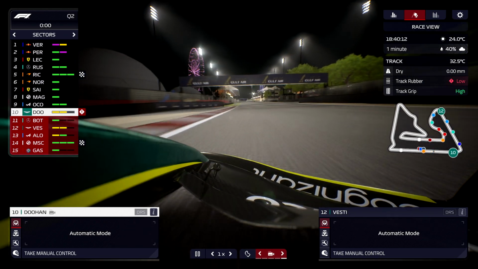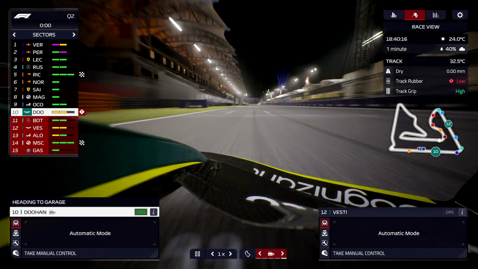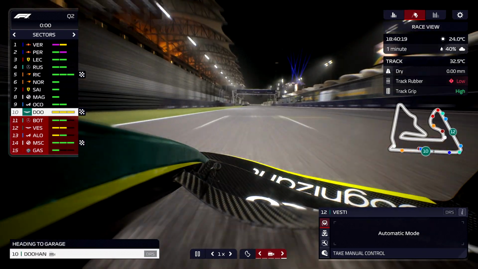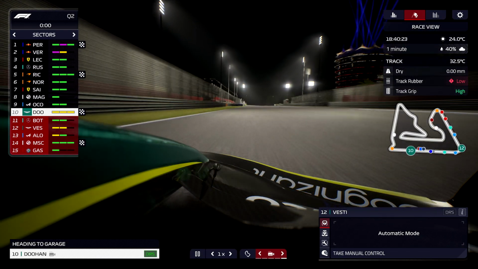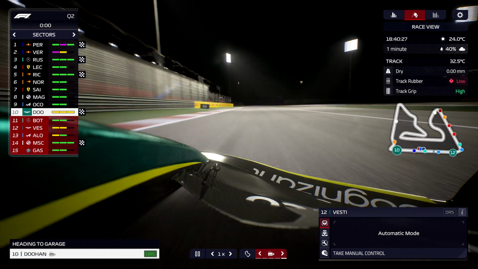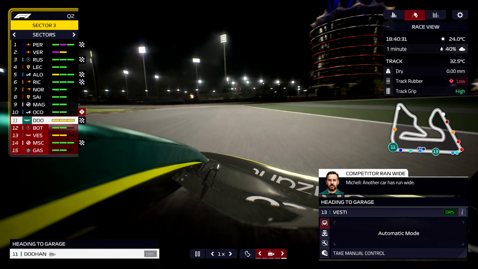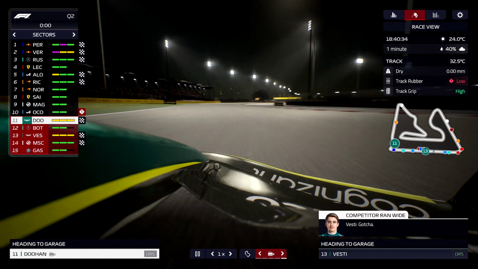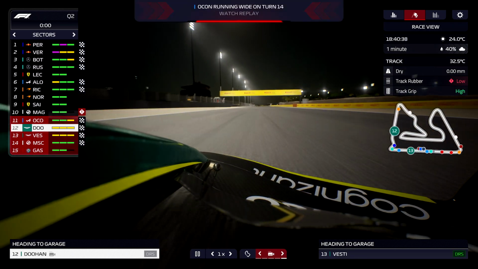Darwin has not gone quicker. Vesti has not gone quicker. We haven't got any quicker as the evening's gone on, which is a bit disappointing. We're still hanging on in there by the skin of our teeth, but I don't think Bottas is going to let this slide, right? There we go. Ocon jumped above us, or Magnussen, one of those. Vesti didn't improve. We're out in the second qualifying session.